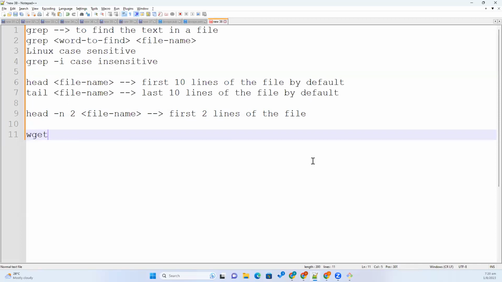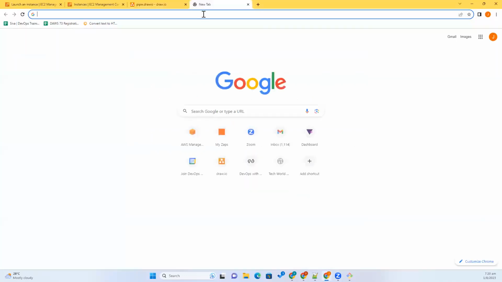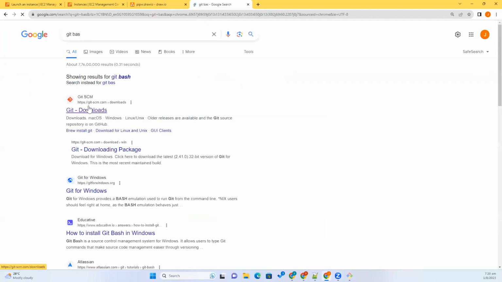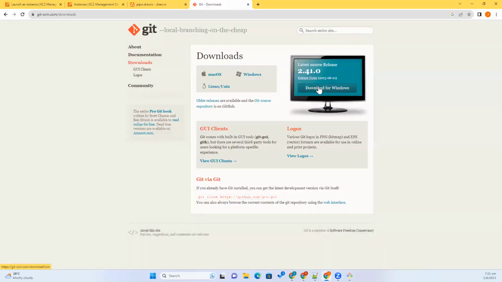Now let us discuss something called wget and curl. If you want to download something, for example Git Bash, maybe you have installed it already, you just click download and a file is automatically downloaded. But in Linux, how can you download files onto the Linux server?